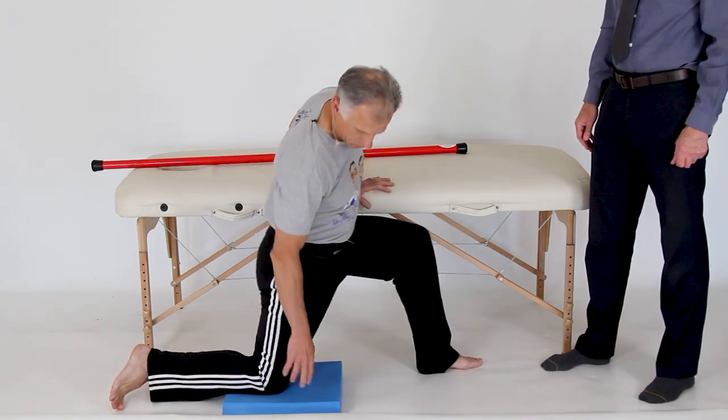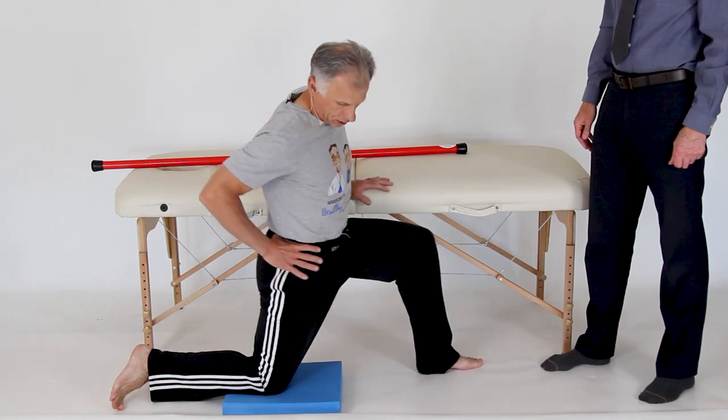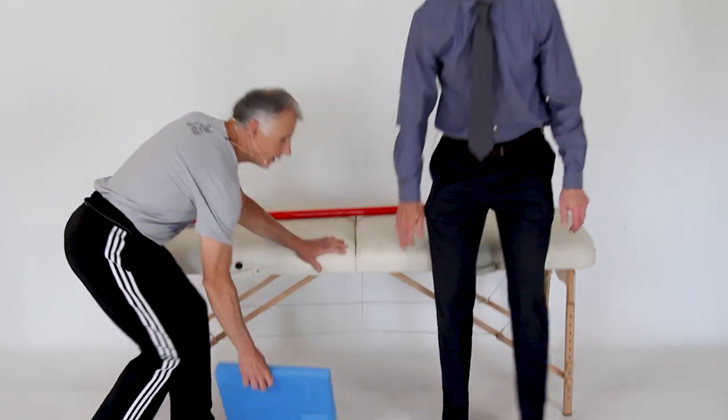If you don't do this without something on your knee, a pillow or a cushion or a carpet, it's pretty uncomfortable, at least for me. Especially as you get in the 50-plus range. Yeah, if you're 20 years old, you might not notice. Now, you can do a figure four stretch, too.